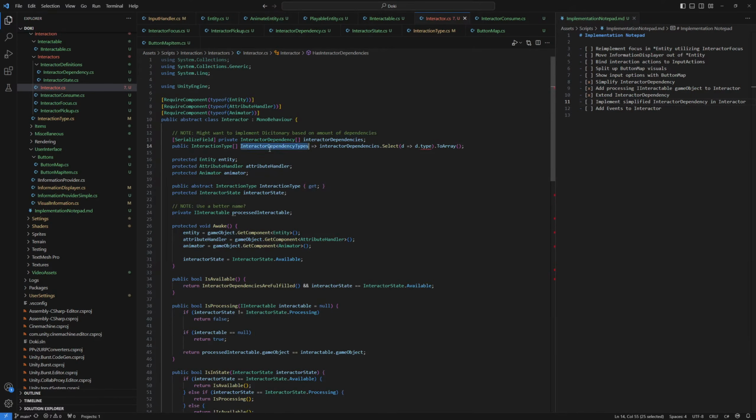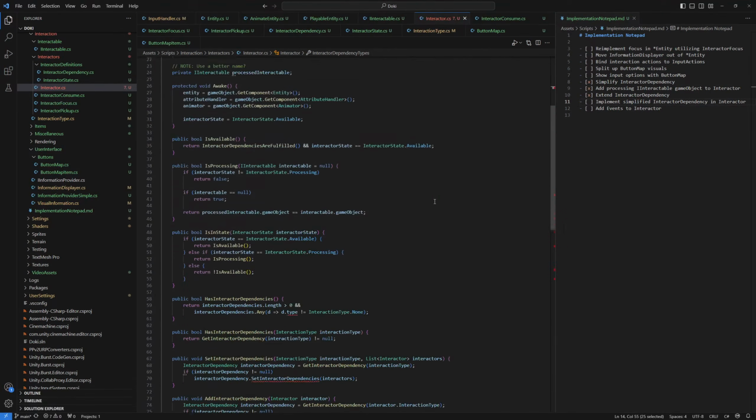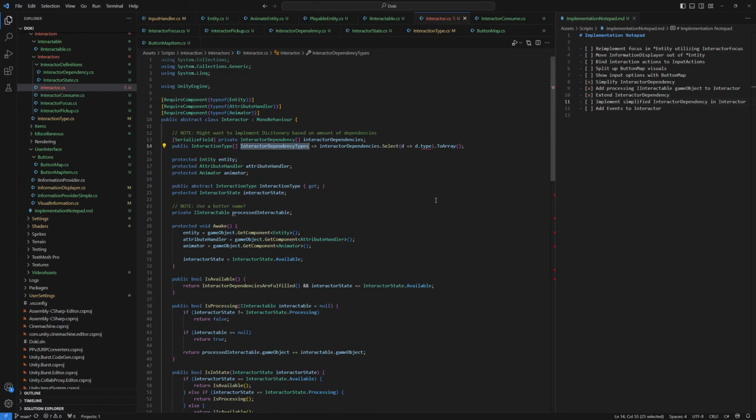So interactor dependency types, interactor dependencies. Do I care about this one? Simplify, simplify, simplify.